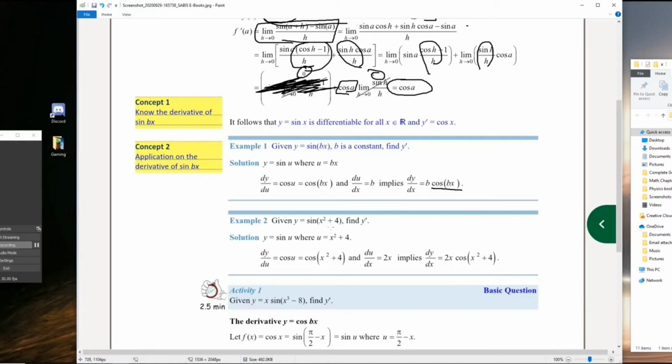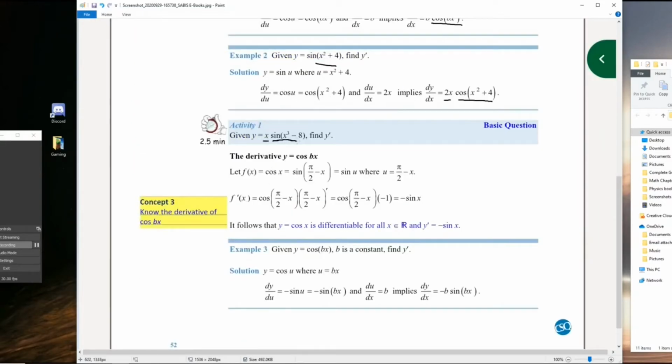Cosine of bx. Here you actually don't have x, you have an expression, so you have to derive it, put it outside, and then take cosine of the inside. And this one you have to do product rule. For every time you say derivative of this, you take this out, derive it, and do cosine of this. And now we're talking about the derivative of y equals cosine bx. For that one, there's one thing you need to know. If you do, I'll refresh your mind, and if you don't remember it at all, I'll be teaching you something new.